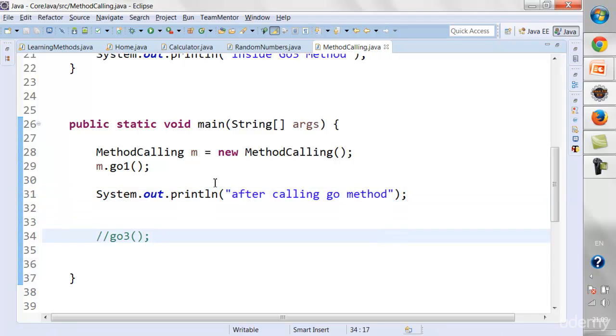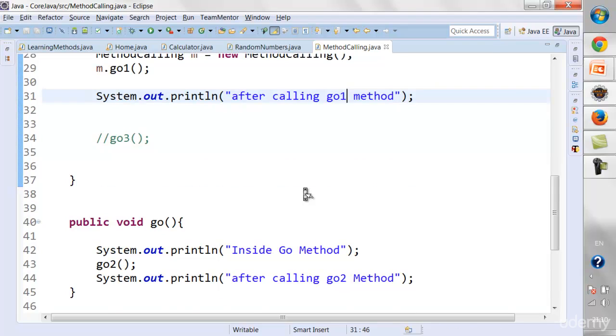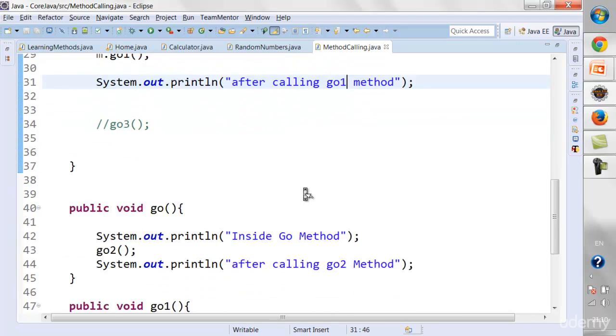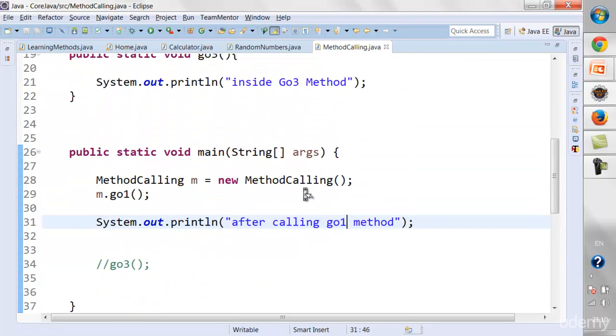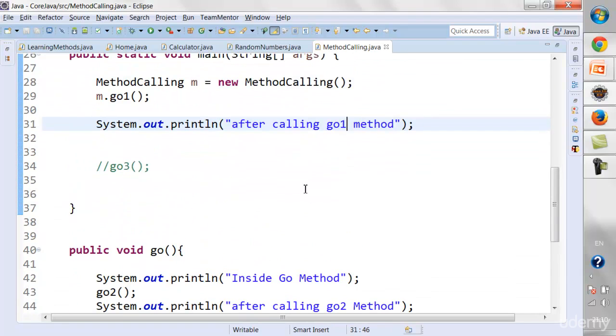I'll just print one thing over here as well. Let's change this to go1 method. So take 2 minutes of your time and think how this will work. What is the sequence, how will it be executed? Just think for 2 minutes.